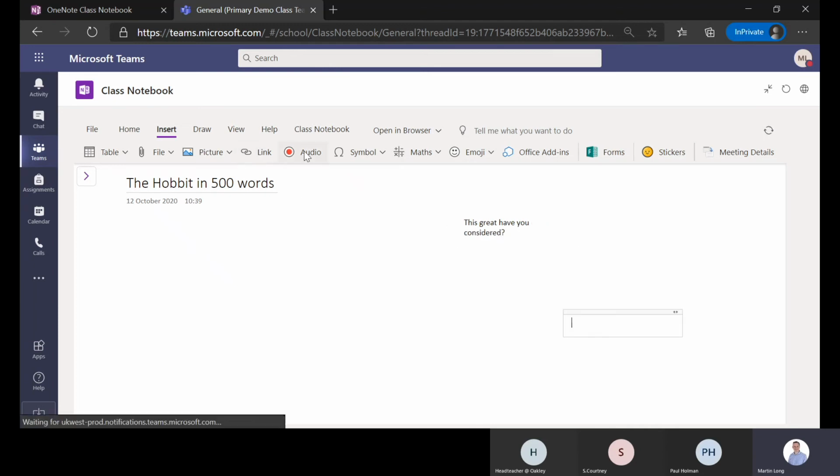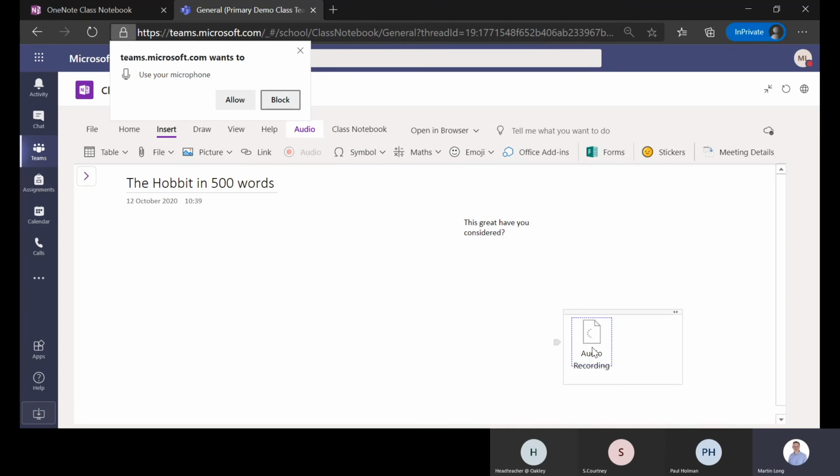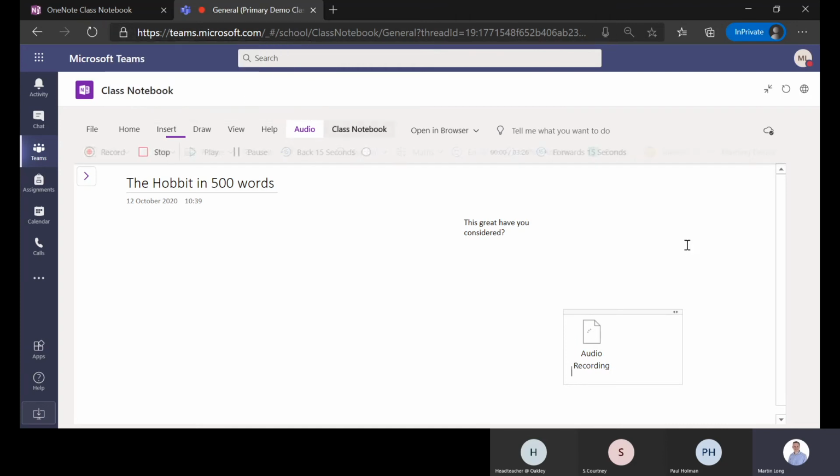Or it could be that you give the audio feedback, so you can drop an audio clip onto the page. This works really well where maybe someone's got a low literacy level and that's the barrier to entry. Well, you can record some audio feedback, and all the pupil or the student does is they click a play button and they listen to what you've said in the way of the feedback on their Hobbit work, and then they can act upon that, or they could leave you some audio feedback back again. I'll just stop that because it's trying to record as I go.